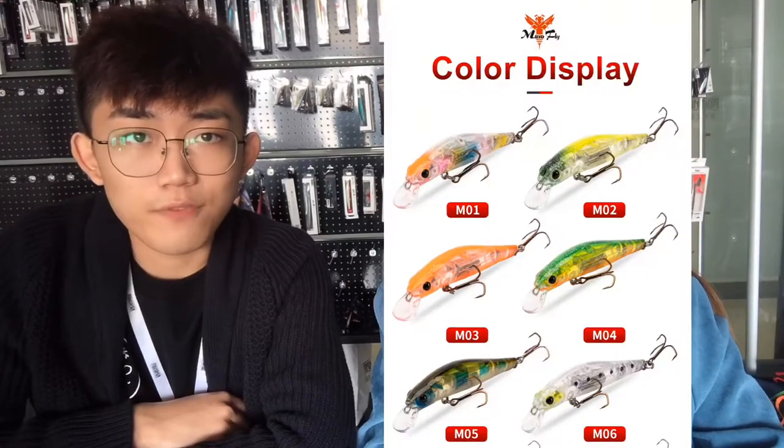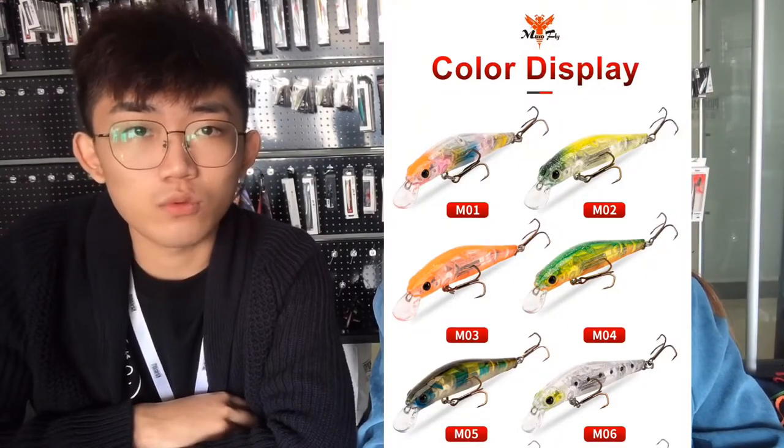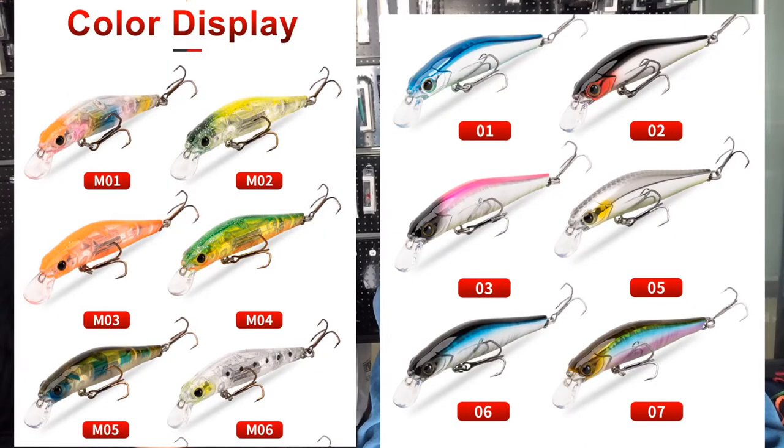So how many colors are there? For the 105 millimeter and 80 millimeter lures, they have 6 colors. But the 60 millimeter has 12 colors. We designed the 60 millimeter as a micro lure, so it can be used for very small fish. And the 105 millimeter and 80 millimeter can be used for saltwater fishing. That's all the features of our fishing lure in appearance. So let's see how it works under the water.